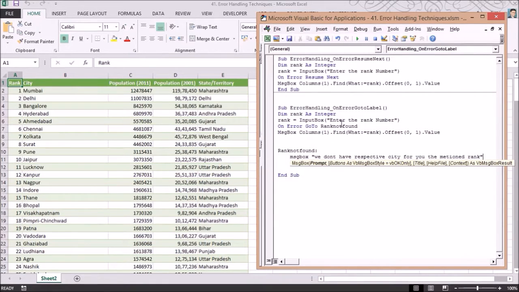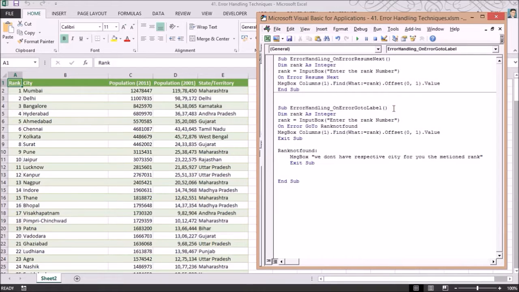And over there I'm mentioning Exit Sub. Exit Sub means my sub procedure gets ended, and we want it to end over here as well, because this label will not be lying over here. I'll show you what's happening.